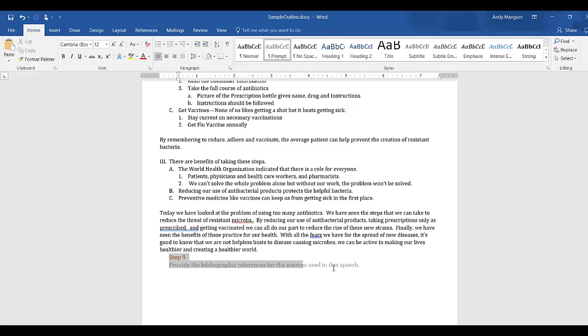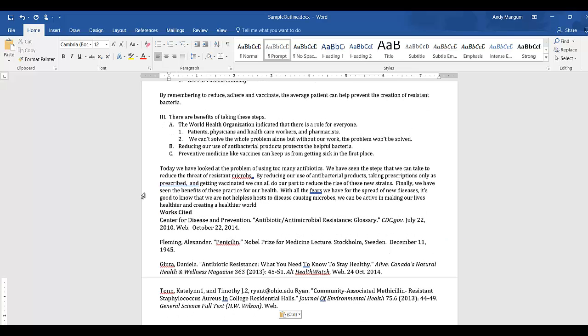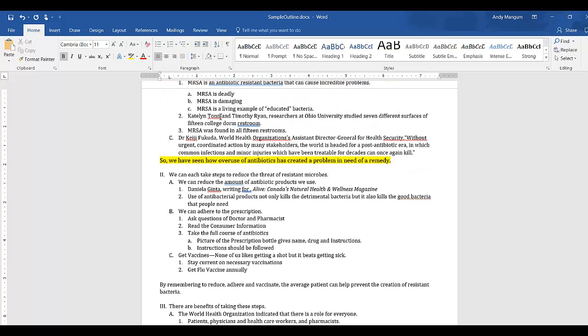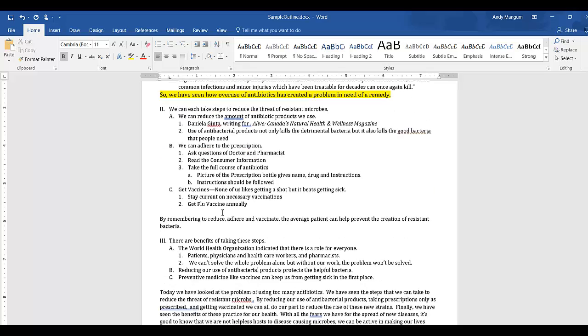So when you're creating a speech, you should have your work cited in several different ways. One, you have oral footnotes, ways that you say what you're going to say. You put in the outline things that you're going to say to help your audience hear where you got the information.